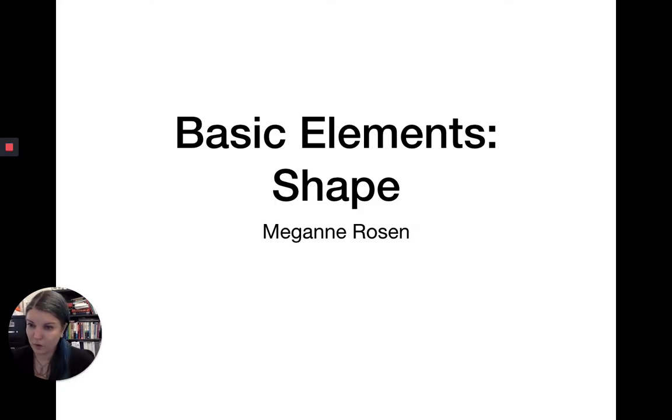Okay, so hopefully you have already watched the lectures on point and line. As I've said, in our first unit, we are going over the basic elements of design, which are point, line, shape, value, texture, and color, though color gets its own unit because it's a little more complicated. So, welcome to the third lecture, shape.